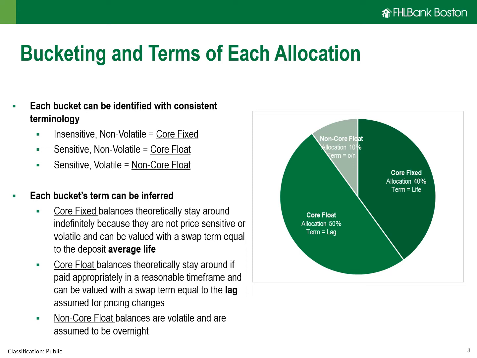Well, within this framework, if we have a piece of the puzzle that's this core fixed bucket that isn't price sensitive and isn't very volatile, it's not responding to price inputs in its behavior. It's only going to respond to life events, so to speak, within its behavior. So the term of it is the average life. It's got a very long life associated with it. The non-core float, the really volatile price sensitive piece, is assumed to have only an overnight value because those are balances that are here today and gone tomorrow.